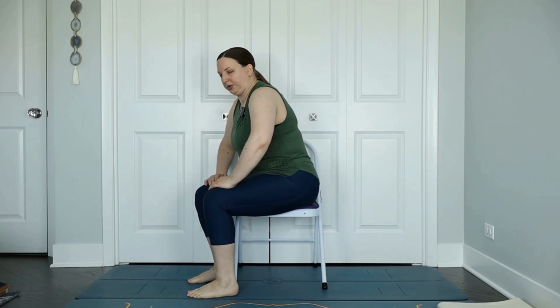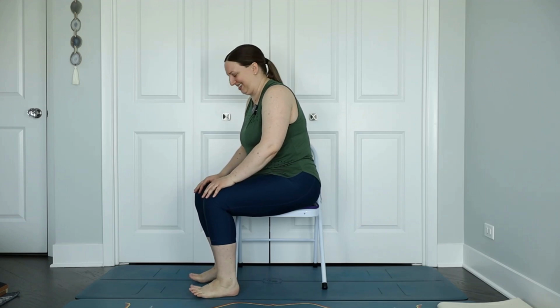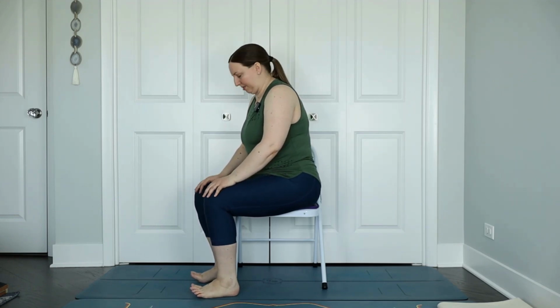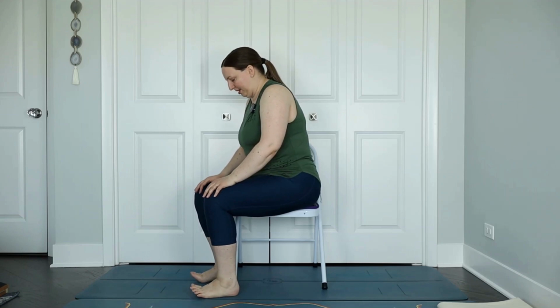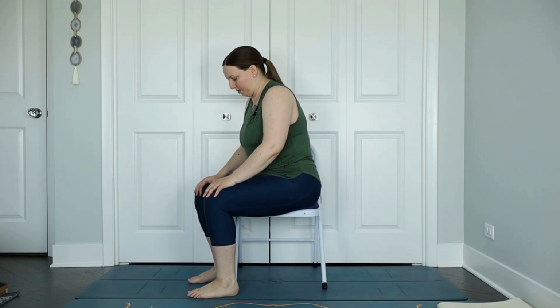And then next we're just going to try to lift and spread the toes. They may not come all that far, that's okay. Just do your best so the ball of foot to heel is down on your sticky mat, but you're just lifting and spreading the toes. And if you don't do these very often, these become quite tiring to your feet. You'll feel the top of your feet engaged really quickly.